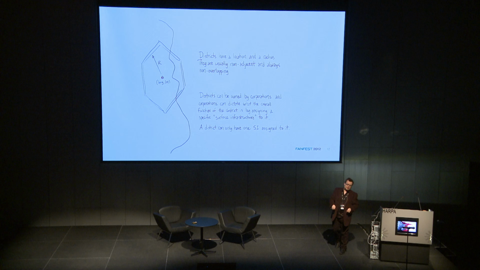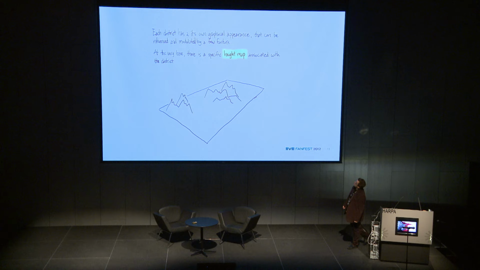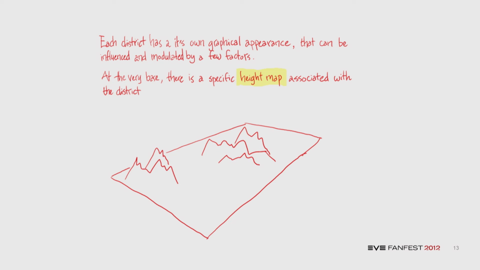So at the base level we have our height maps. This is kind of the most elementary part. And one of the reasons why we couldn't really use the planet terrain is that it is kind of procedural, a mixture of different landscapes, so you have quite a random factor in it. But that is kind of difficult to do from a level design point of view in an FPS. You cannot just use an arbitrary terrain, because it wouldn't make sense from a battle point of view. So the terrains are usually chosen in such a way that they make sense from an FPS point of view. So they need to be handcrafted, or at least to a very large amount.